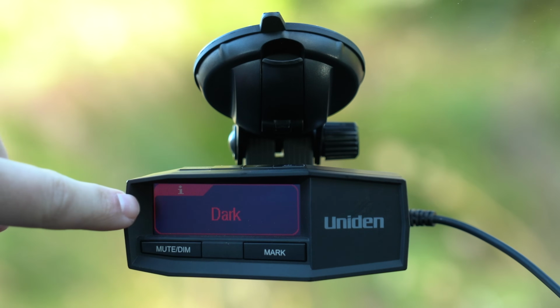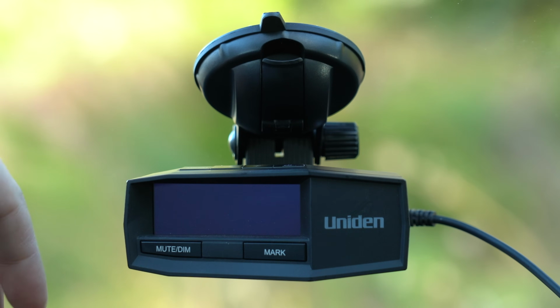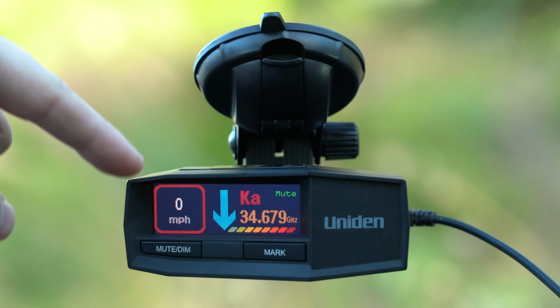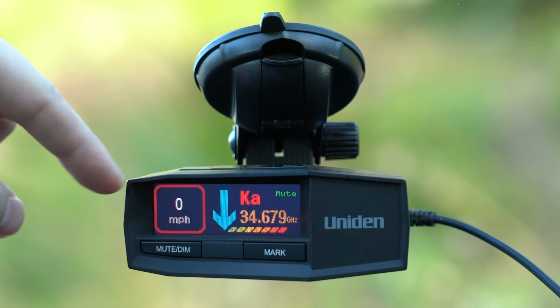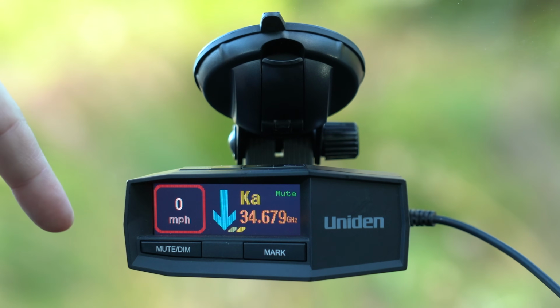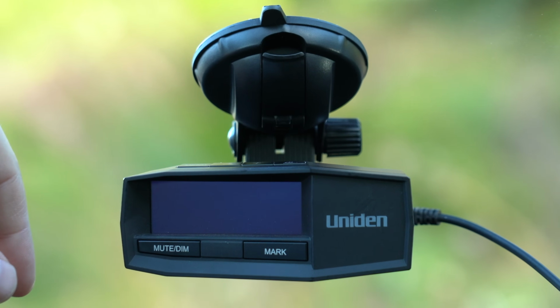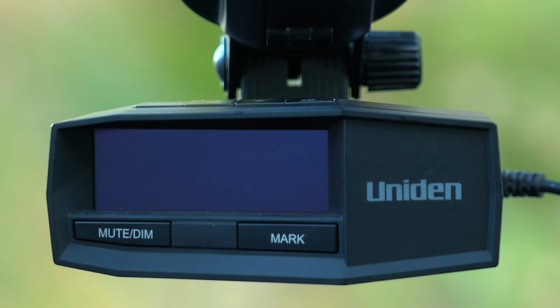If we go over to dark, this is basically going to have the detector's display off by default, but when you get a signal, it's then going to go ahead and light up and display it for you. Then once the signal goes away, the detector's display is going to turn back off. So if you really want the detector to grab your attention when you get a signal visually, you can use the dark option. One other cool thing, and it might be kind of hard to see, is at the bottom of the screen, there's some blinking dots that will actually move to let you know that, hey, the detector is still on, it's still detecting, it's still working, but for the most part, the detector's display is turned off.